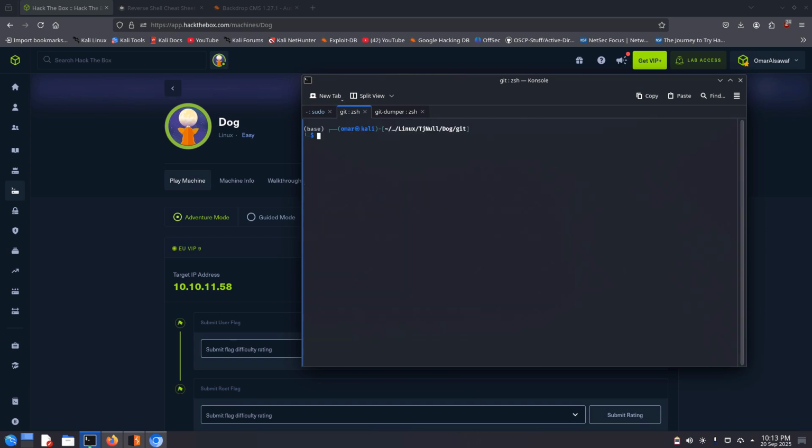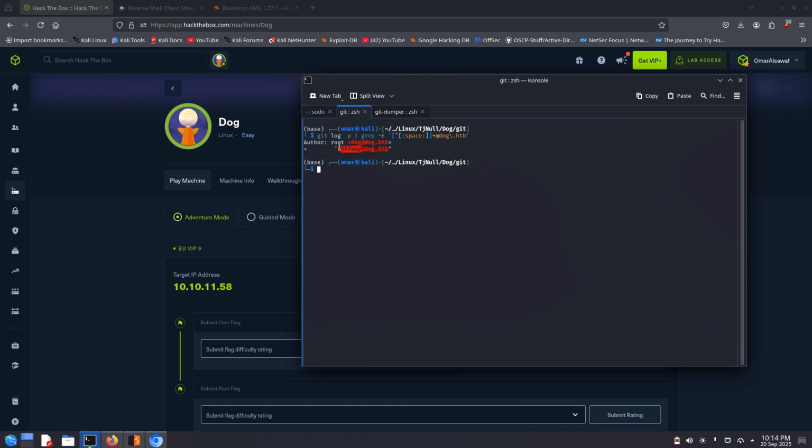Clear. The second thing we're going to do is grab all the users we can find in these git files. Git log everything, and we're going to grep basically everything that ends with dog.htb, and we're getting two users, dog and Tiffany.